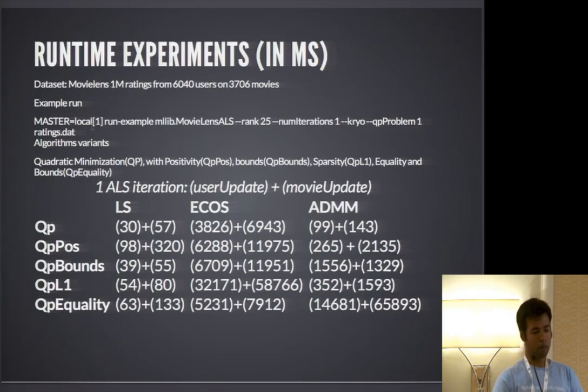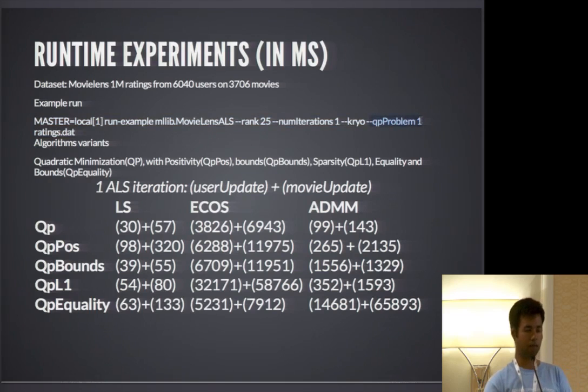Now, in this slide, finally, I want to show you some of the runtime experiments we did. We took a MovieLens data set, which comes with MLlib now, which has 1M ratings from 6,000 subscribers and 3,000 movies. The way to run the code is not very different from what you do right now. I did local testing just because I wanted to see how far we are in terms of runtime compared to least square, which is the baseline. The way to specify what kind of QP problem you want to solve is just an option.